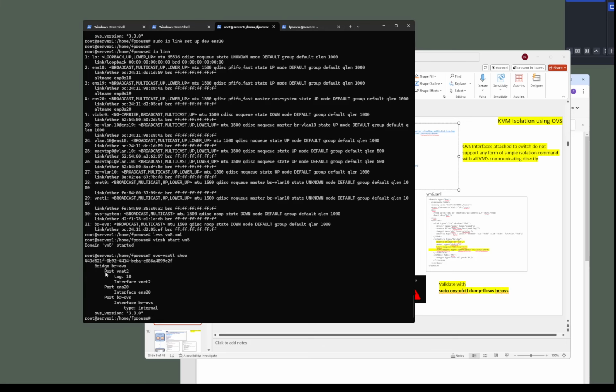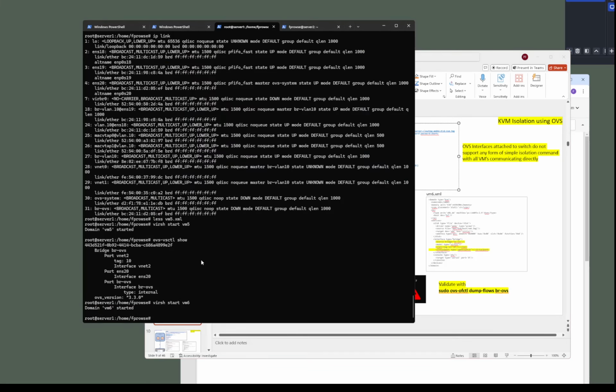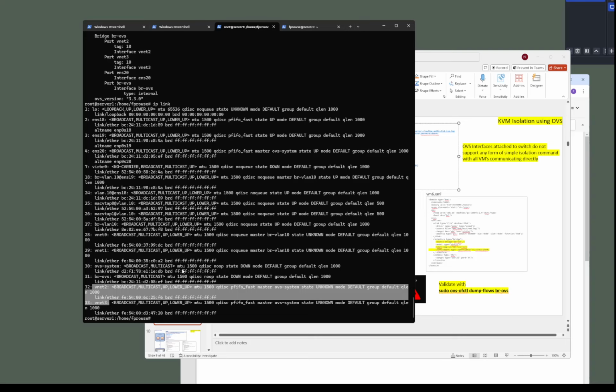Okay, so we've actually got a new interface called VNet2. So before we had 0 and 1, now we've got 2, and presumably we'll get 3. We should have these two, 2 and 3.